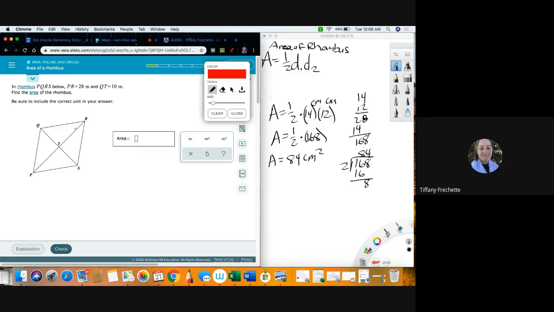So let's mark this one. So we have PR, so this whole thing is 28. And QT is 10. So remember, if this is the midpoint, this is the point where they bisect. So if I know this half is 10, if I keep going, the other half is also 10. So if we're using that same formula over here, we have one half times diagonal one. We already know one of them is 28 and the other one is 10 and 10, which is 20.